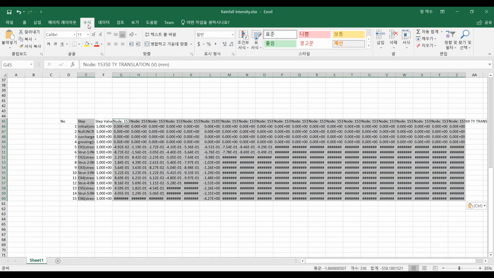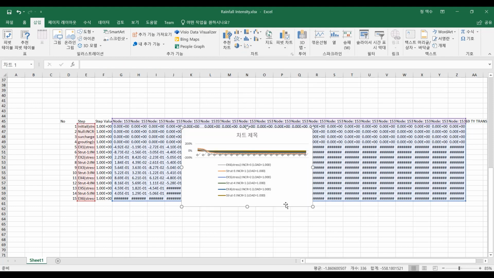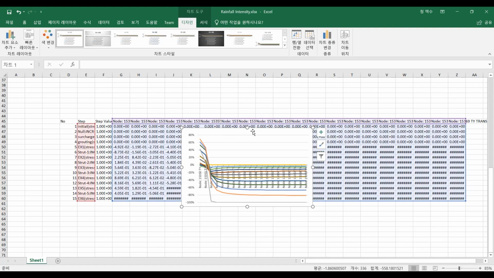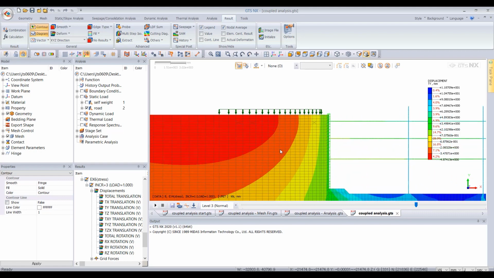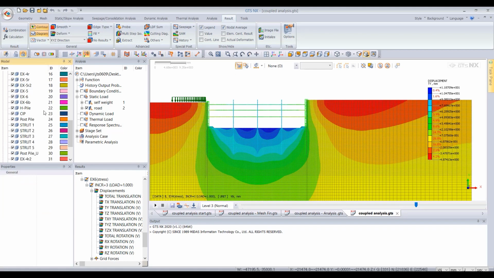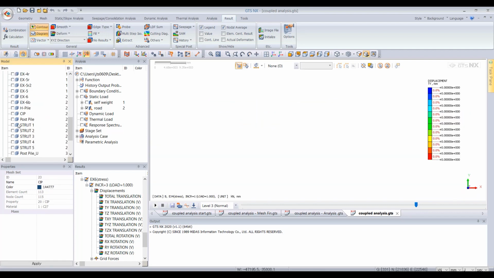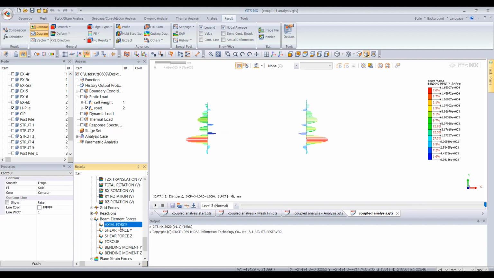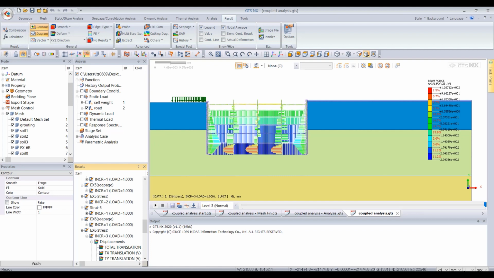I will show you this. You can get the table directly from the GTS Annex. And I will check the H pile only to see the moment. Go to beam element forces, and you can check the shear forces, moment, and axial forces as well. And that's all for the reports. So you can get the table and results in GTS Annex correctly. So I will move to the presentation again.